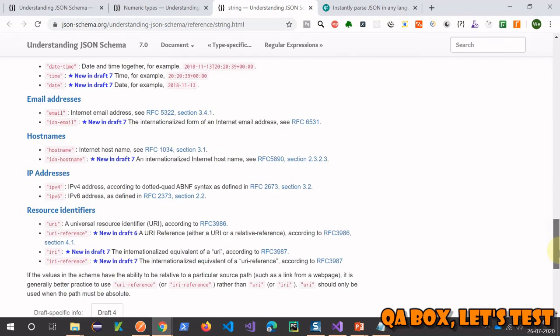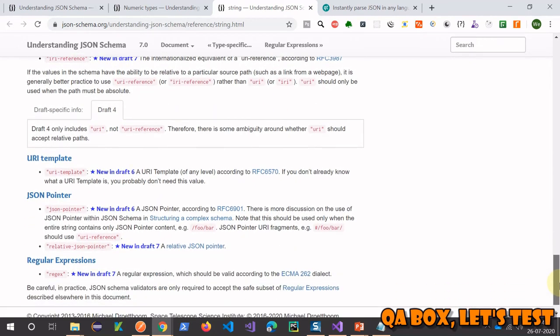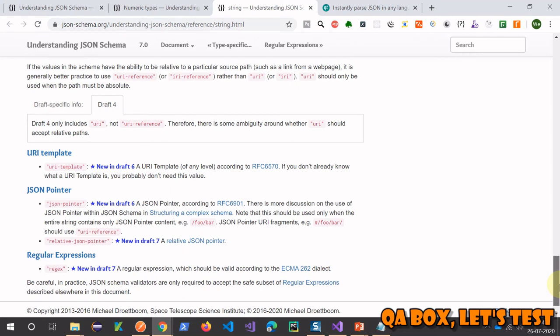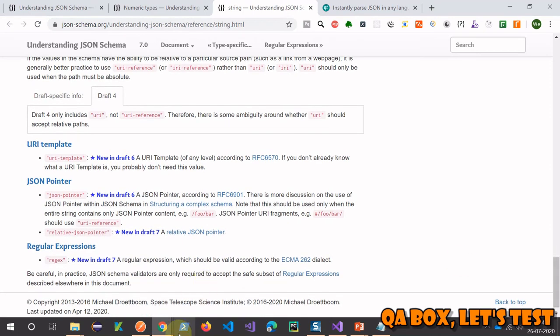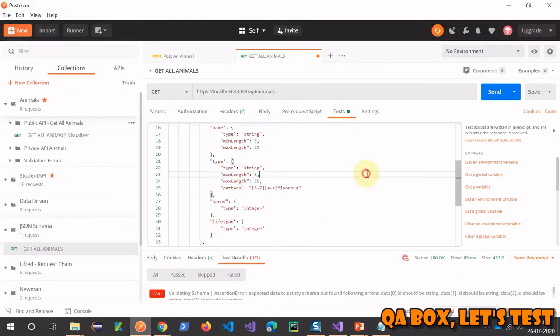All these patterns are available in here, so make use of that. Write an extensible JSON schema, and that way, in just one test case, you will ensure that you have tested the structure of your model. So get in touch with your developer, understand the structure of your model, what all validations are applied, and write up your JSON schema accordingly.